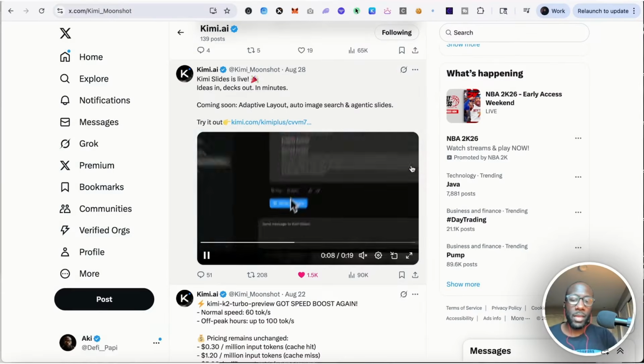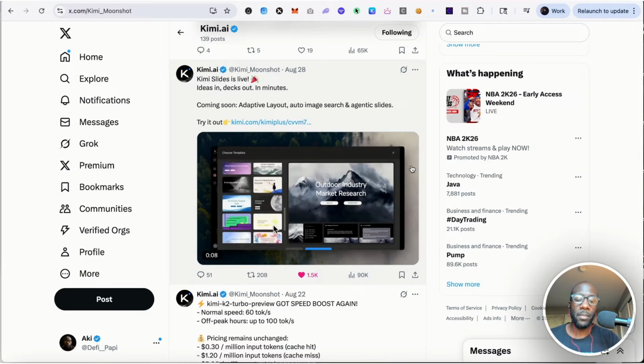So AI has been able to either augment or flat out replace different functions of business or personal life. And one area that it has continually lagged in, that is something essential to what professionals do on a day-to-day basis, is slides or decks. And so with the launch of Kimi Slides from the large language model platform Kimi AI, Kimi Slides may actually be helping to turn that corner.